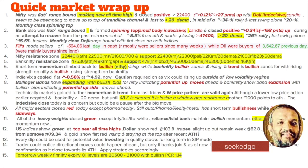So play the OTM, sell at these points, and then adjust if it is going outside of that. That's how expiry day plays usually happen. Position size is as per capital, risk appetite and volatility in the market, right? The put call ratio is also 1.414, which is bullish. So absolute bullishness is there, reflecting in the Bank Nifty expiry. So be aware of those levels and then play it safe.